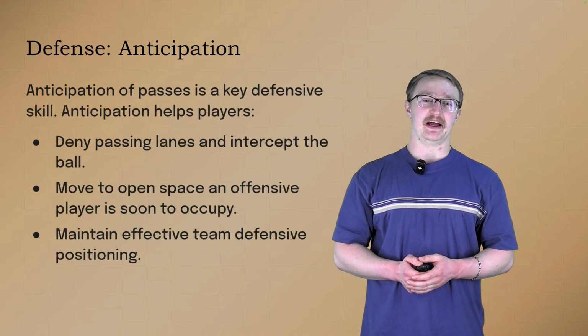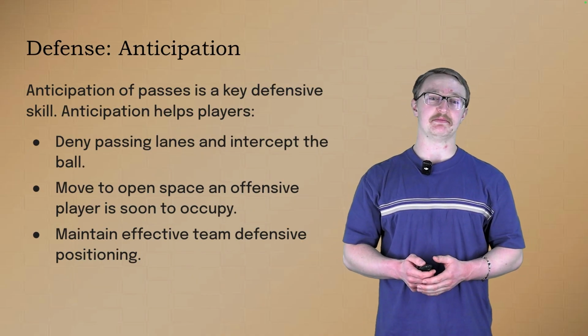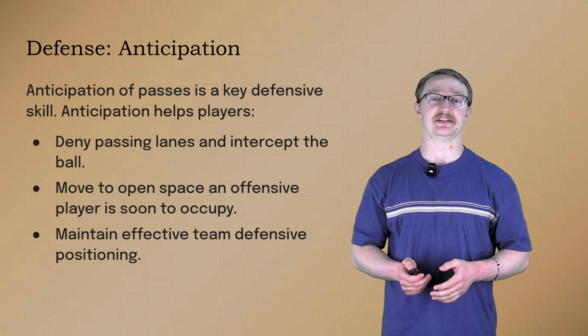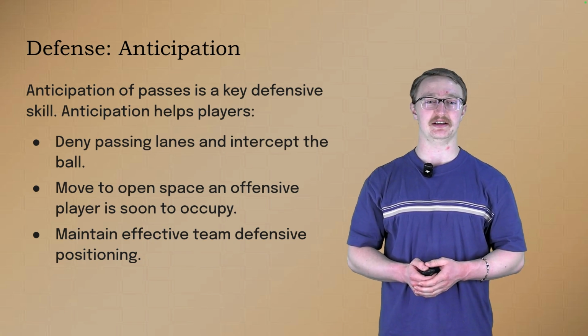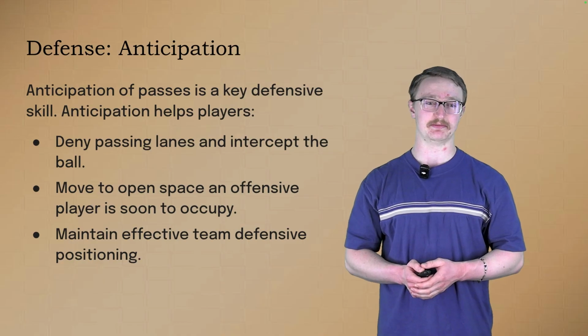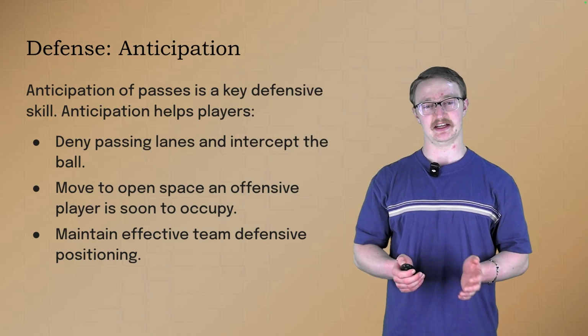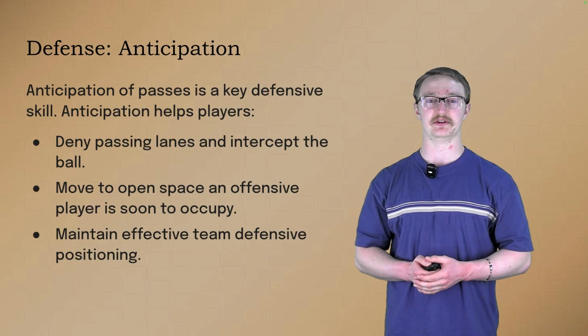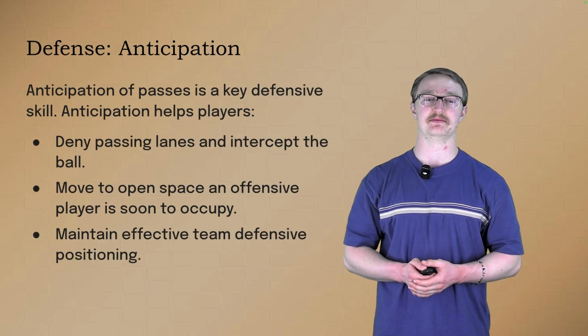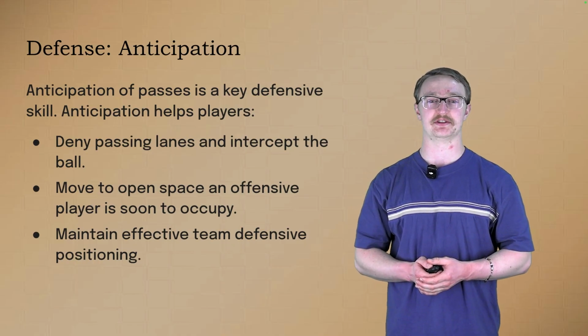Finally, anticipation of passes is a key defensive skill. Anticipation helps players deny passing lanes and intercept the ball, move to open space an offensive player is soon to occupy, and maintain effective team defensive positioning. Anticipation goes hand in hand with communication, because players who are noticing defensive weaknesses or open opponents must communicate with their teammates to effectively reduce their opponent's offensive options.